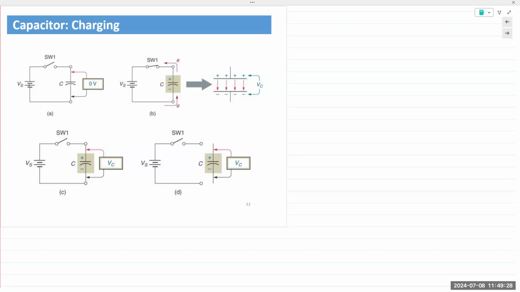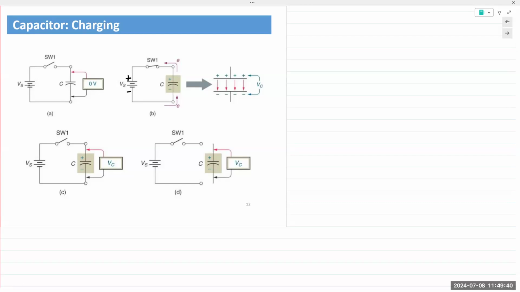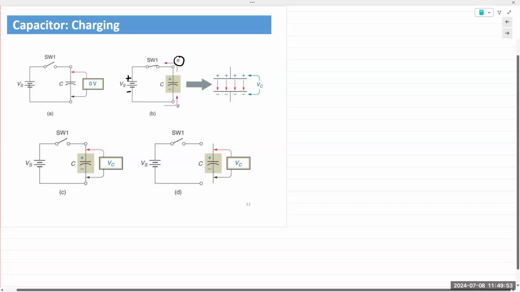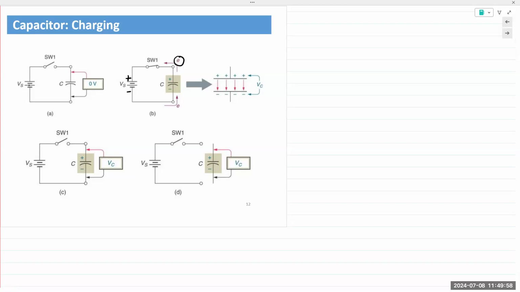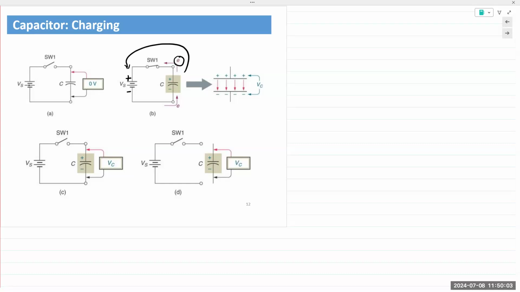When you connect a capacitor to a voltage source like this one, there is a charge imbalance. The two plates are separated by an insulating material. And here's where it gets a little confusing. When you connect it to the positive terminal and the negative terminal, because of the charge imbalance, electrons in the wire and the top plate of the capacitor are attracted to the positive end of this battery. And they start moving in this direction.